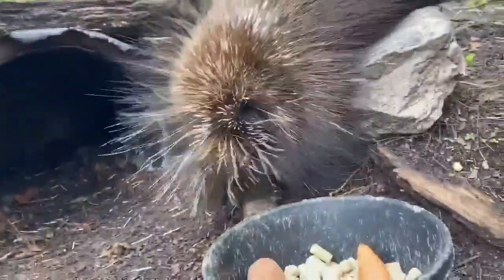They cluck their teeth together and swing their tail, and if the predator is still not backing up and keeps getting closer, they will swing their tail at the predator and whack it, getting all these quills stuck in them. These quills actually have an antibiotic in them, so if they accidentally stick themselves, another porcupine, or a predator, it's actually not going to get infected from that.